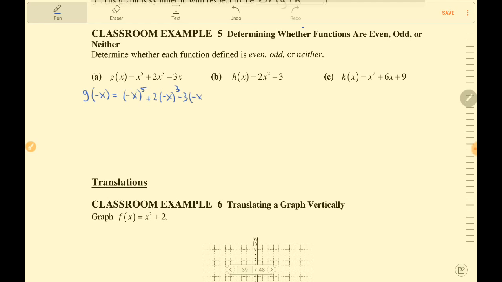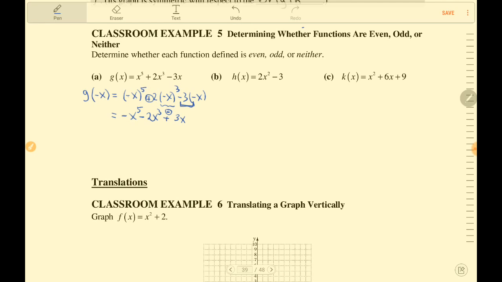All right, so let's see what happens. A negative raised to an odd power will have a negative result. So this is going to be negative x to the 5th, and a negative to an odd power again, and then it's going to be times this positive 2. So this part will have a negative result, and then it's multiplied times this positive, so that's going to result in negative 2x cubed. And this right here is going to be positive 3x.